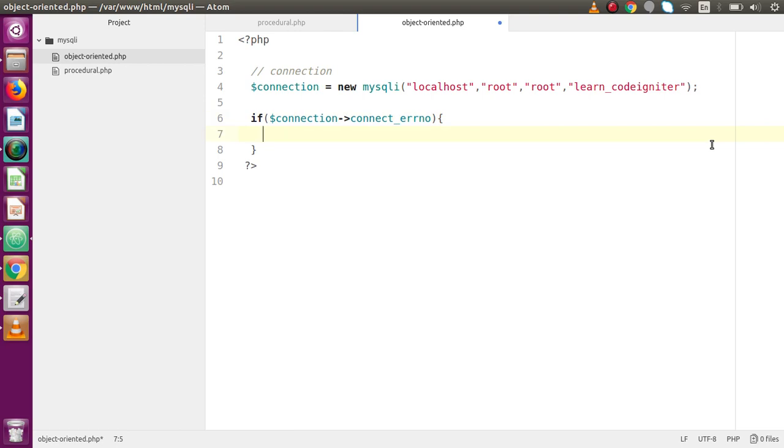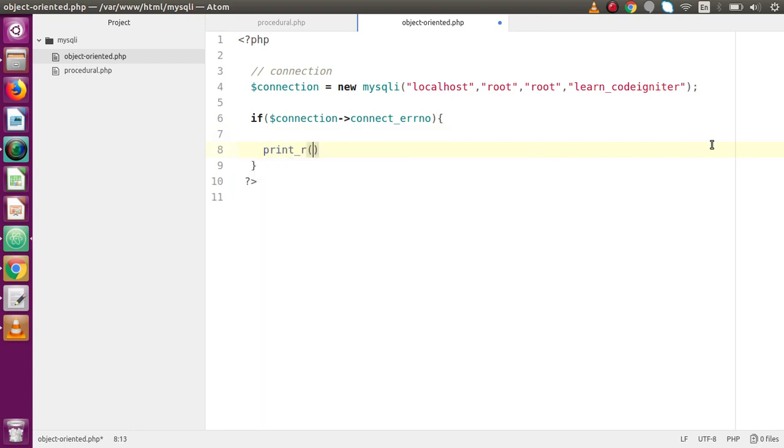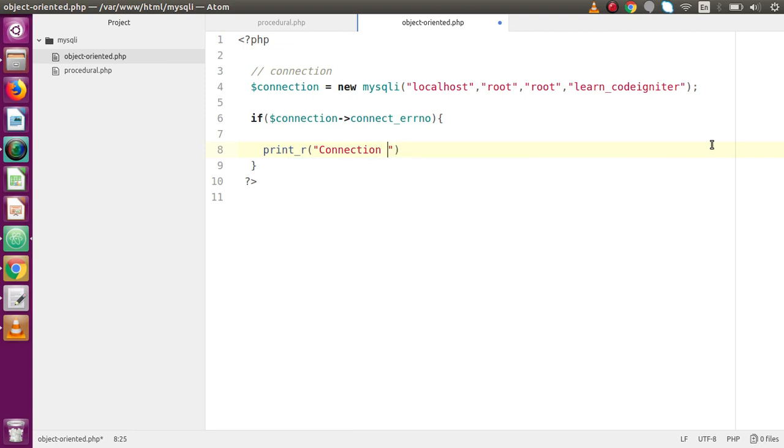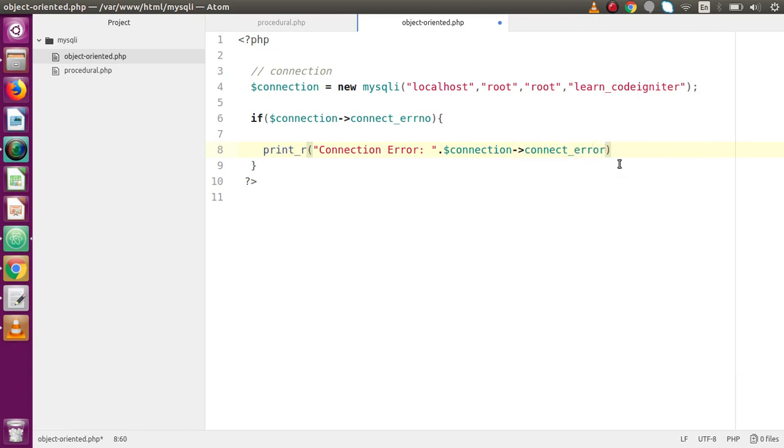If we have a connection error, then let's echo or print connection error, concatenated with connection, our object, and connect_error. I put a semicolon here, and if we have some error, then we want to exit inside this if block.